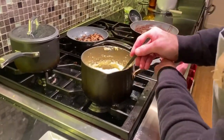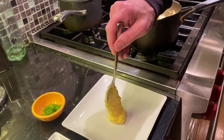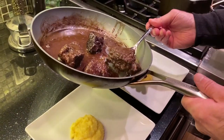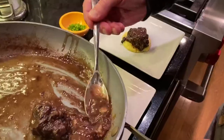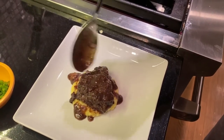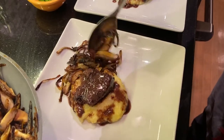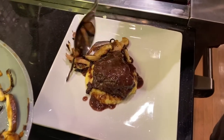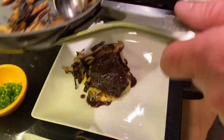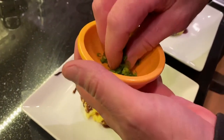Polenta, we get it with our chicken stock. It's got a little bit of milk in it, a little bit of butter, not too much, but we're keeping it as a soft polenta. This is actually a big piece. Just for pretty, put some chives.